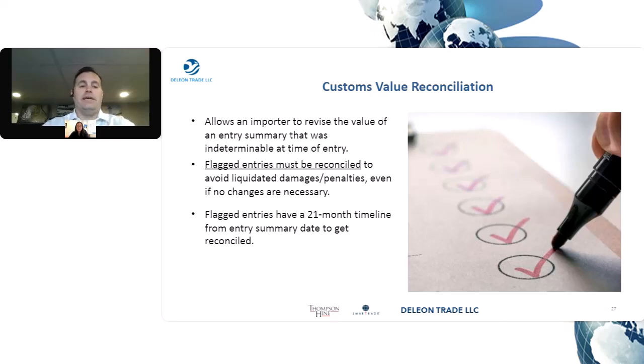I think the latest guidance I have seen on the valuation of steel derivatives, the steel content, whether you're talking about steel, aluminum, copper, whatever, CBP has essentially said the value is the cost incurred by the importer for that steel content. So if the steel represents 20% of, let's say, the BOM value of that item, that is the value of the steel. I will say that CBP gave some conflicting guidance prior to that, which said you could base it on what the supplier paid for the steel.